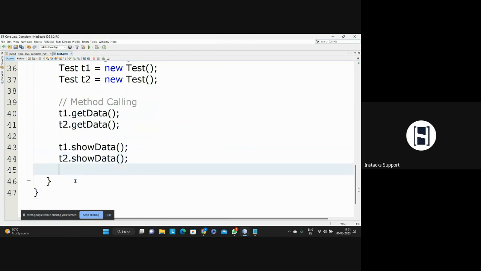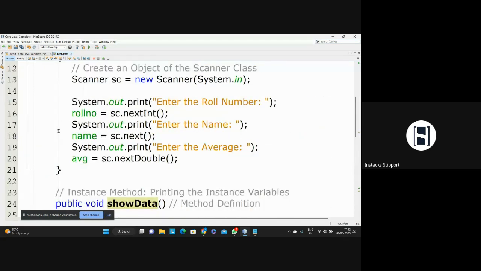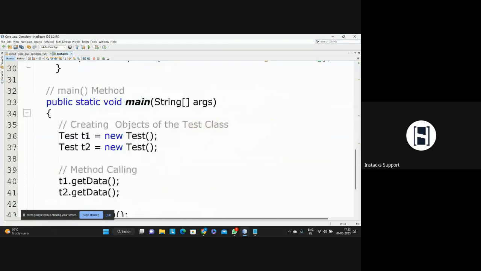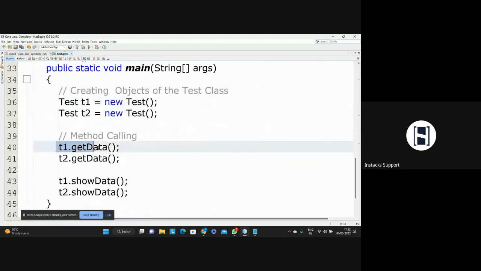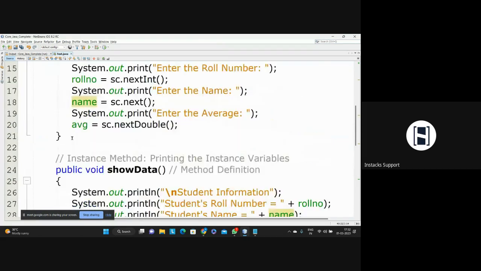Remember, each and every object is an individual entity. With which object you are calling, that object's information is what is going to be fetched. That object's data is what is going to be displayed for us. So that is why here I am not using T1 dot roll number, T1 dot name. Why? Because with which object I am going to call that function, automatically the compiler will take care of it.